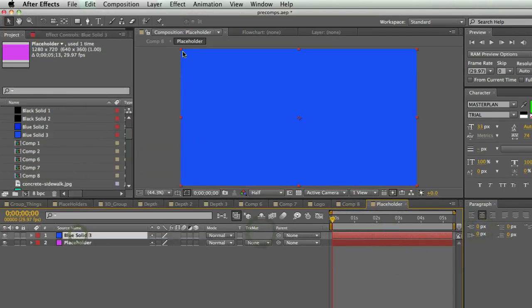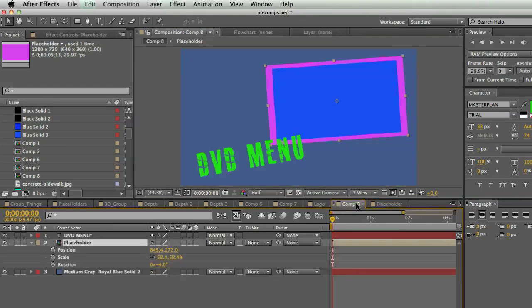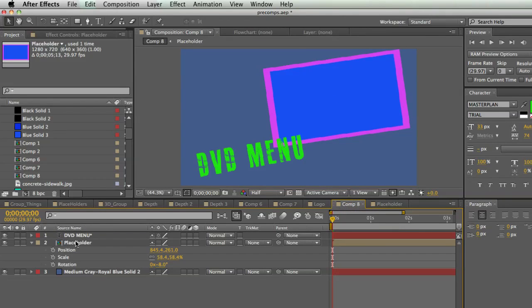And then I can build my comp. And so maybe that's my frame. And I'll look at comp 8 again. And there's my frame, scaled and rotated just right. And of course, I can still mess with this. I'm not locked into it. So it just takes all the properties that were on this solid and it puts it on the comp. Might be a little bit confusing, but if you do it a couple times, you'll understand it.